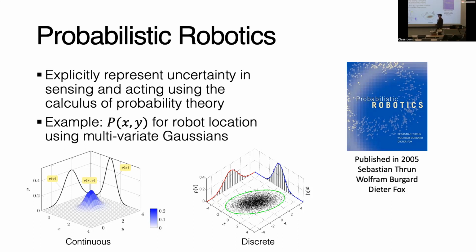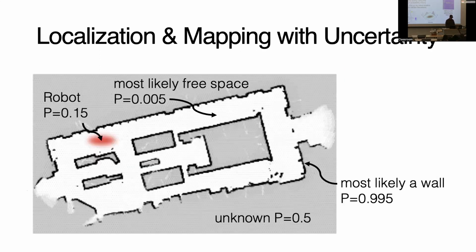And we can do this for continuous functions, which you would do with what we would call EKF SLAM or some other sort of Kalman filter SLAM, or we can do this with discrete values. So what we're going to be doing in this class is representing the position of our robot using a particle filter. Each particle is going to be a pose. When you take the ensemble of all of those poses, you get a discrete distribution in X, Y, and theta, because that's our configuration space. On the ground, we're just moving in 2D, so we have 3 degrees of freedom: X, Y, and theta.